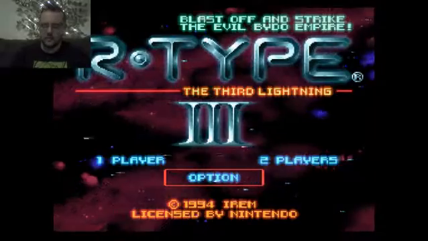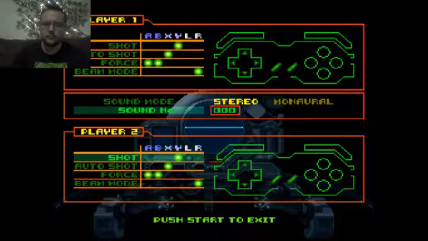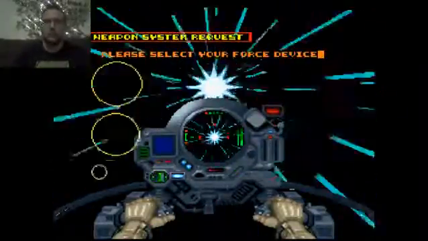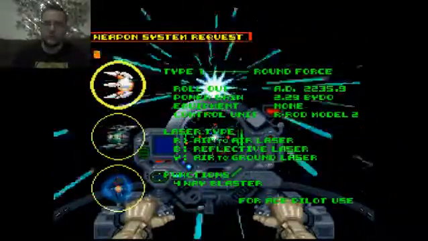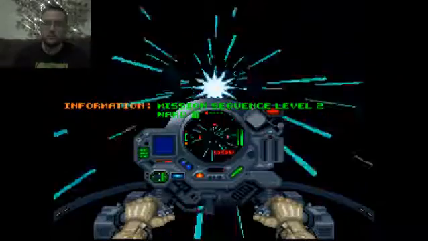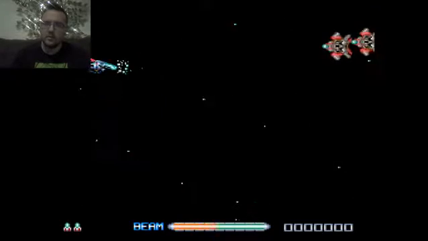R-Type 3. So, anything we need to know here? Shot, auto shot, force, beam mode. Okay. Select your force device. All right, type one. Warp out to enemy's territory. All right. Okay, charge this bad boy. Boom.